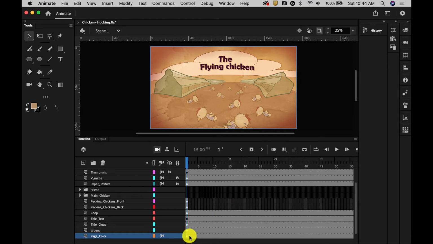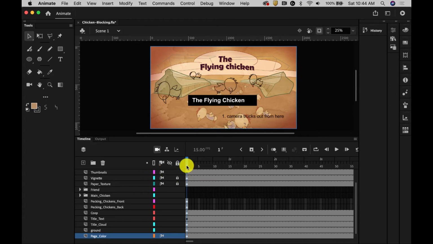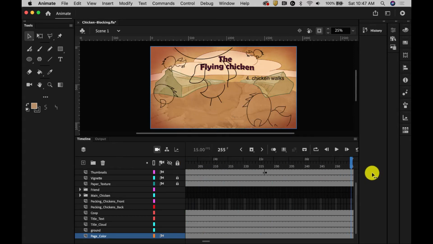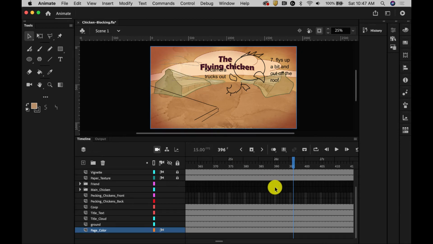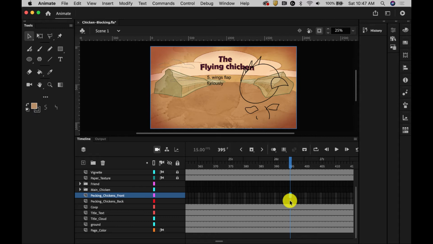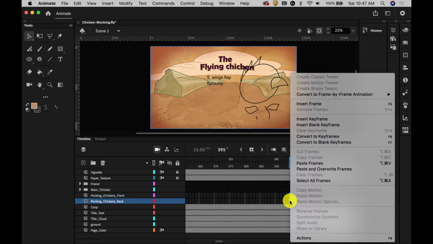If we want to extend frames of a scene, what we can do is turn the thumbnails back on, scrub down the timeline until we get to the point where we see that we have a new background. This is going to be the top of the chicken coop. Then I can choose this column just before that change, control click, and insert a frame.